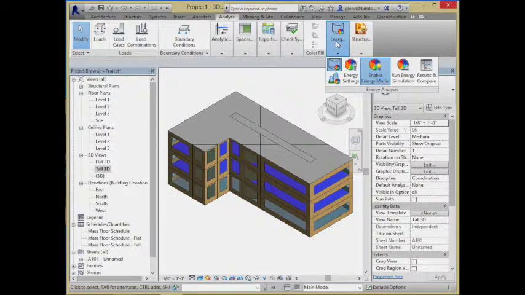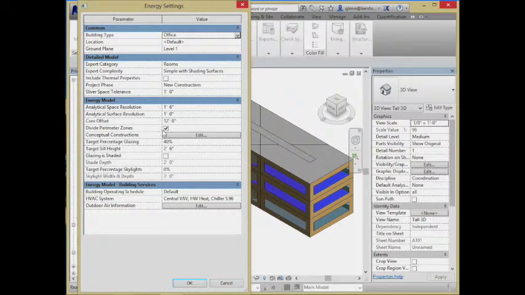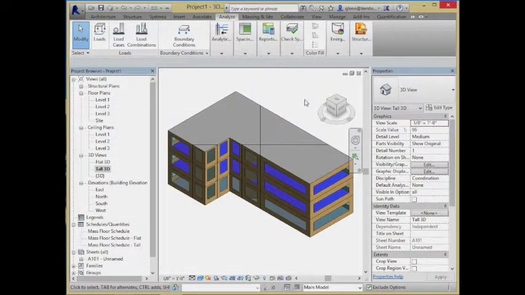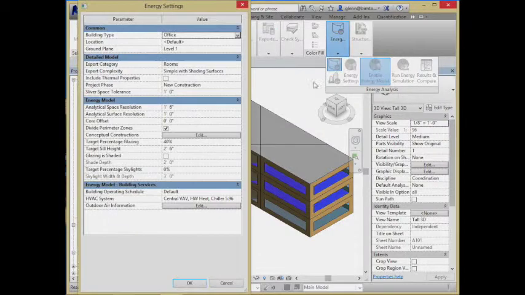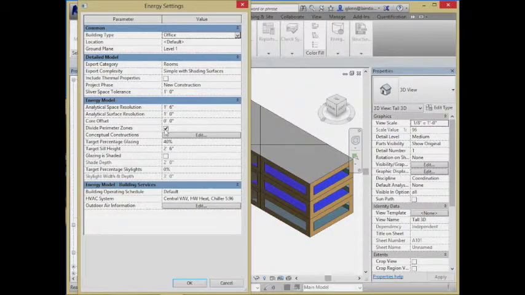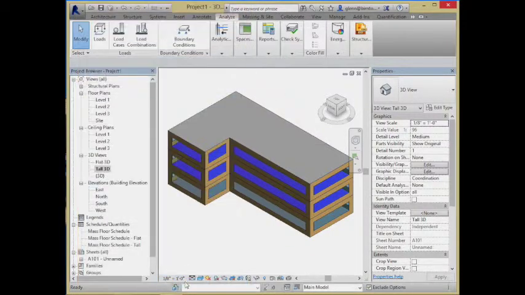If you try running the analysis and the analysis fails, different things you could try to simplify the model right up front are just on the energy settings. You might say, hey, this whole thing about the core offset, let me just turn that to 0. Then we could also turn off this whole issue of dividing the perimeter zones. And what am I trying to do? I'm really just trying to simplify the problem a little bit. If it's a little confused and you can't complete the energy analysis, it's all about backing off and seeing if we can get something simple to run.